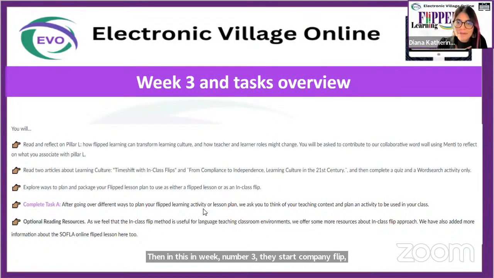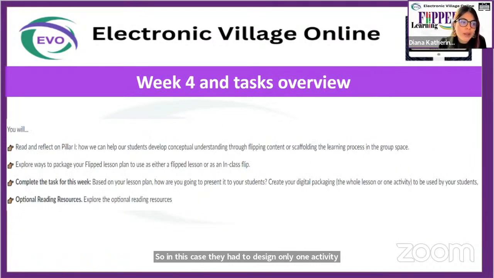For us, if they can understand how to design a flipped learning activity based on Bloom's taxonomy and a format that Mike Kenteris designed for us 2 years ago, which is very complete because it doesn't only include flipped learning but also some of the Harvard ideas designed for thinking about big ideas and big concepts in the classroom, then they can understand how to design a whole lesson. So in this case, they had to design only one activity, think about it, and complete a very short format that we created for them.